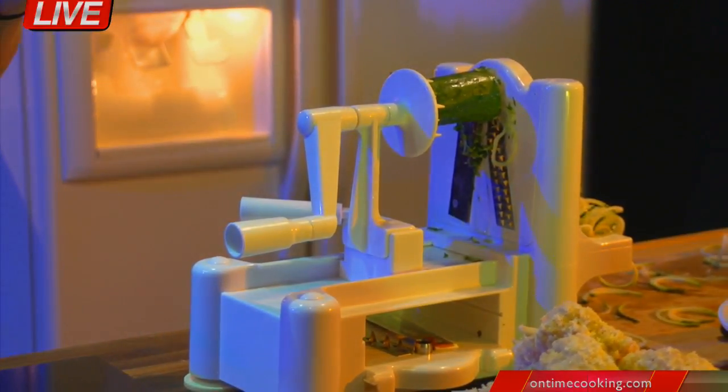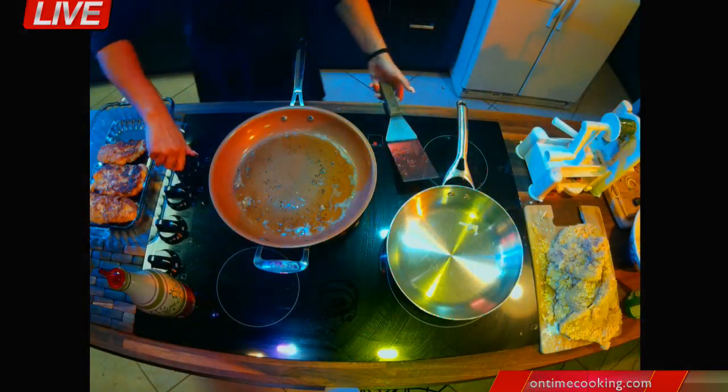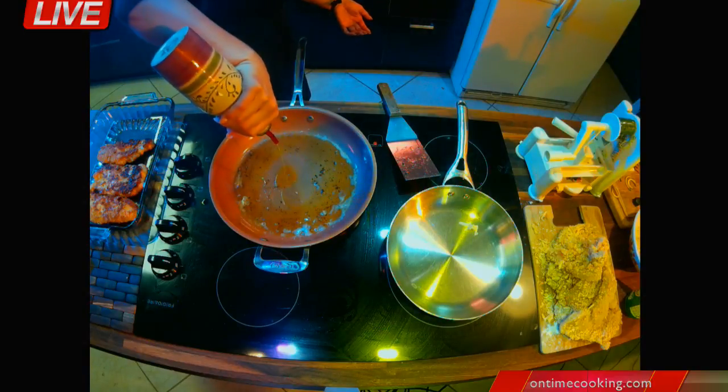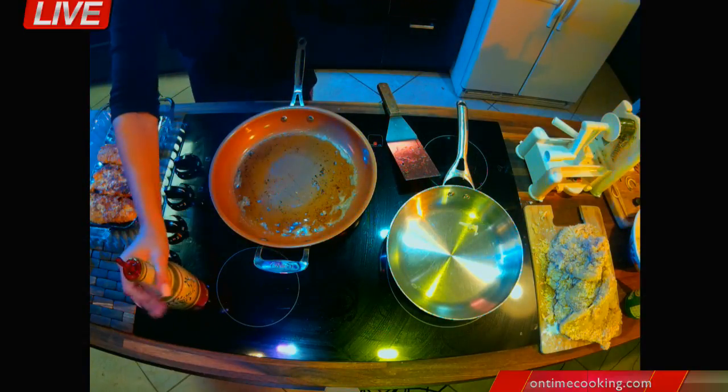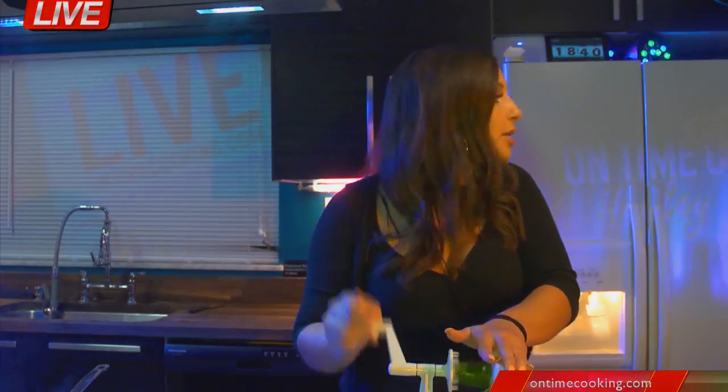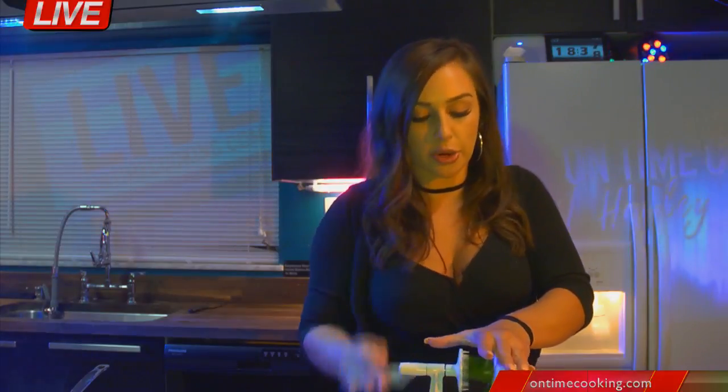Wow, this would be probably really good for little ones. Oh yes, it would be a good pasta for them to get the veggie in them. I don't have kids, so I don't know, but I feel like you could probably trick them if you put some marinara sauce on it. And it cooks down so easy and so quickly.